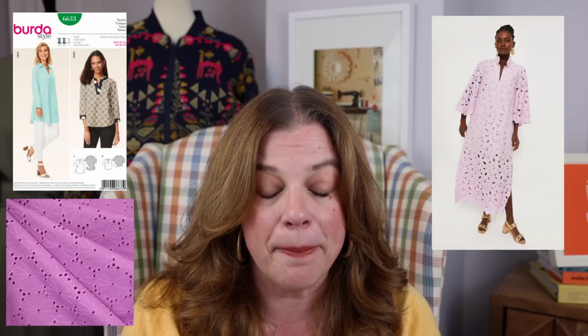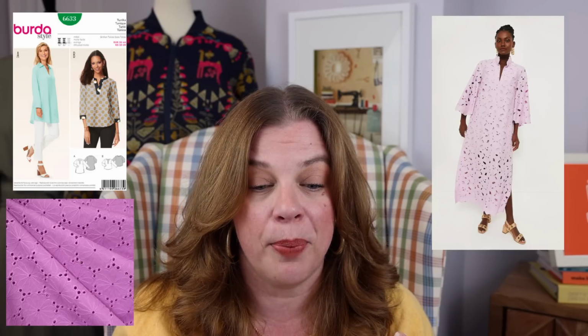I just love that it doesn't have a waist seam, so it would be comfortable to wear in the summer. Honestly, I think you could wear this as a wedding guest outfit as well. It is maybe a little bit more bohemian, but for my body type, because I have a high waist and I'm very much a rectangle with big boobs, this would actually, I think, be a very flattering dress on me.